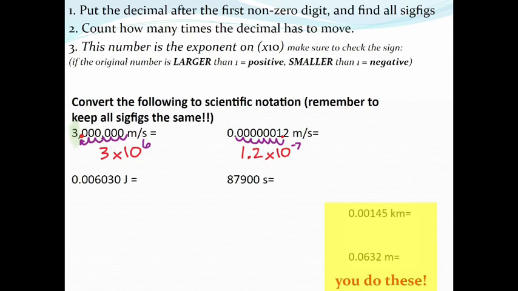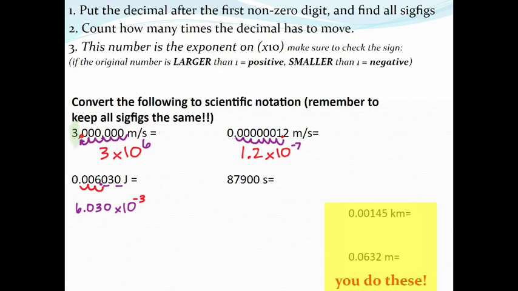Moving on down, from left to right, our first non-zero digit is 6, so that's where our decimal is going. And these two zeros are both sig figs. Sandwich zeros are always sig figs. And this trailing 0 here is a significant figure, even though the decimal's all the way up front. If there's a decimal in the number, then that trailing 0 is significant. So this time our base is going to be 6.030. Put our times 10 there, and now count how many times we had to move the decimal to get it to its new place, and that's 3. And once again, this is smaller than 1, so that is going to be a negative 3 exponent.